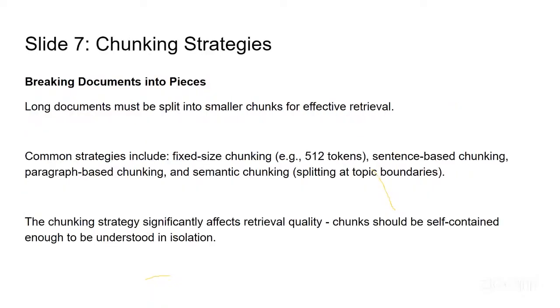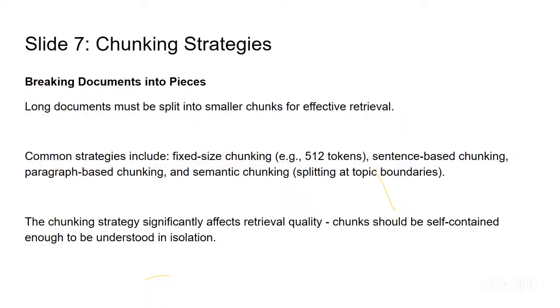Chunking is again an important aspect. You take an input PDF which consists of a lot of pages, let's say 200 pages, convert it into chunks of smaller sizes, then convert them into vector embeddings and store them in the vector database. Some of the common strategies include fixed-size chunking, sentence-based chunking, paragraph-based chunking, and semantic chunking. These are not really the core part of evals, but the chunking strategy significantly affects the retrieval quality.